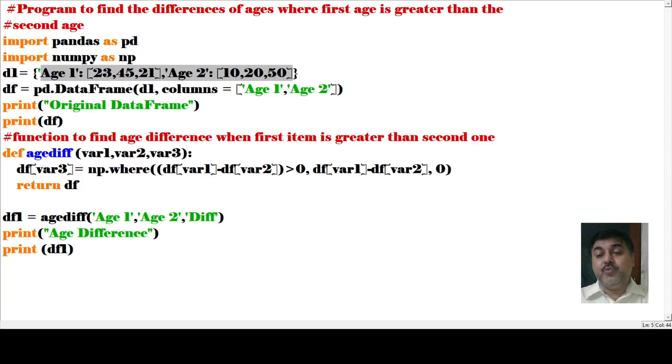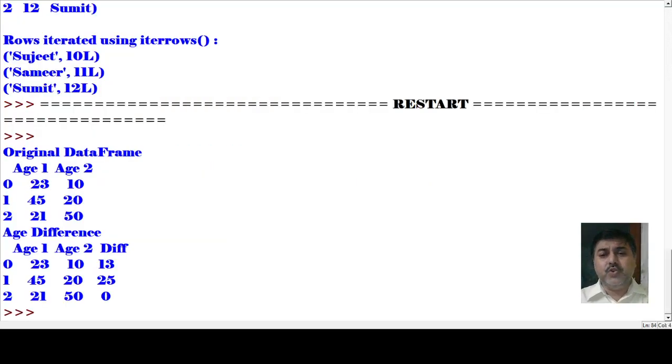So let us see the output of it. See here the output. In this output we can find the original data frame, with h1 and h2. In it you can find the values that have been inserted: 23, 10, 25, 45 and 20 in h2, and 21, 50. Small value first, do it with the small one, then go for the big one.